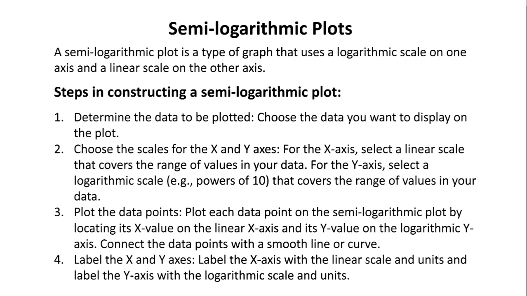3. Plot the data points. Plot each data point on the semi-logarithmic plot by locating its x value on the linear x-axis and its y value on the logarithmic y-axis. Connect the data points with a smooth line or curve. 4. Label the x and y axes. Label the x-axis with the linear scale and units and label the y-axis with the logarithmic scale and units.